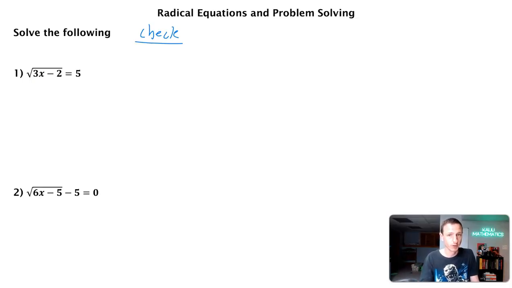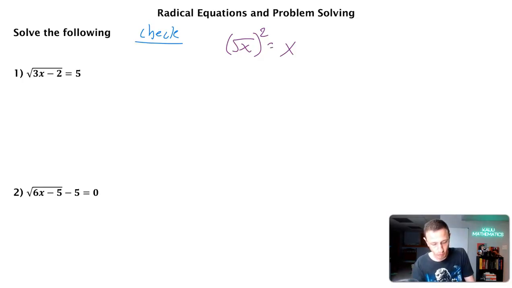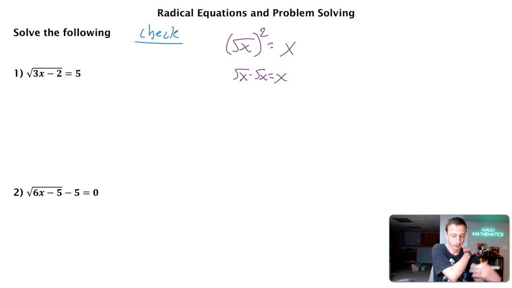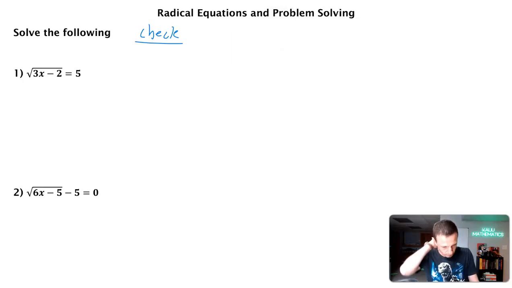So how do I get rid of a square root? Well, if I have the square root of x, the square root of x squared will just be x. If I square a square root, I unlock everything inside of it, and now that radical is gone, because the square root of x times the square root of x is just x. If you've been watching the last couple of videos, this has been a common theme about multiplying a radical times itself, and you get that term back from the inside. I'm going to erase this. Actually, the square root of x squared equals x.